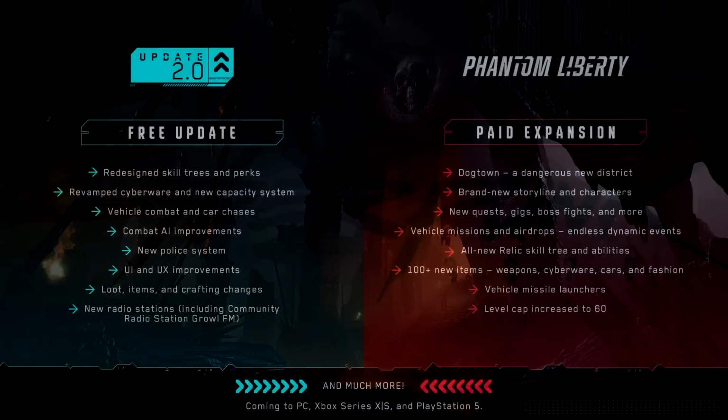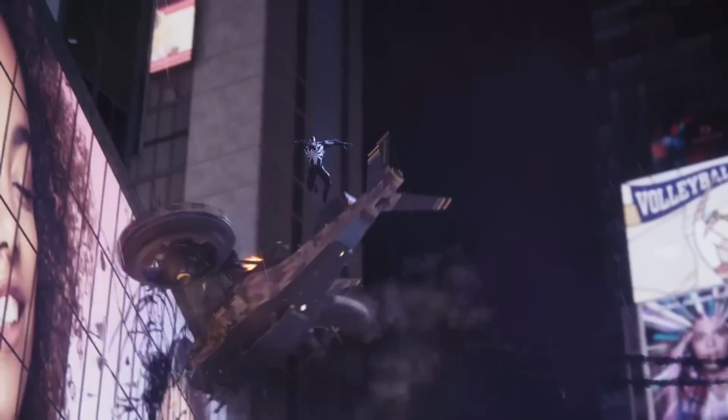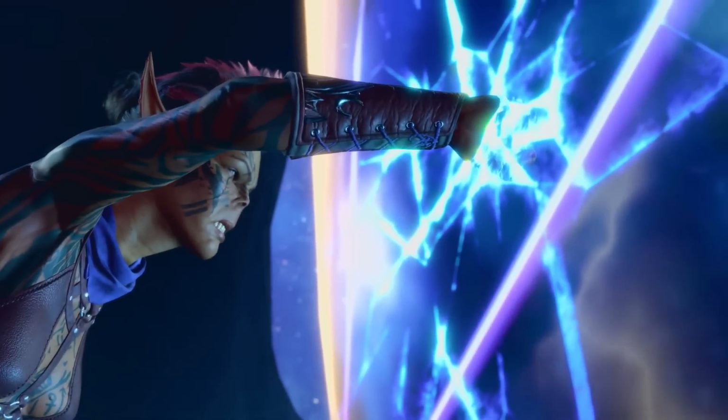But that'll do it for me. Again, Cyberpunk 2077's free update is looking to be a massive one, and the paid expansion, Phantom Liberty, is coming out in just a couple weeks, September 26th, so excited for that. Spider-Man 2 looking to be 98 gigabytes, and Baldur's Gate 3 will be 108 gigabytes.